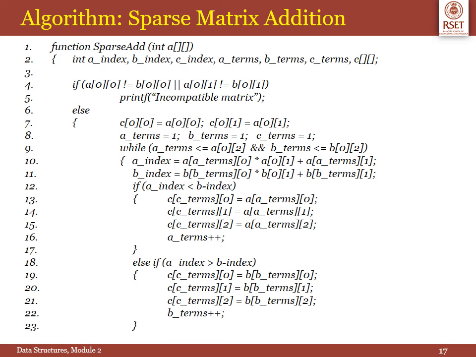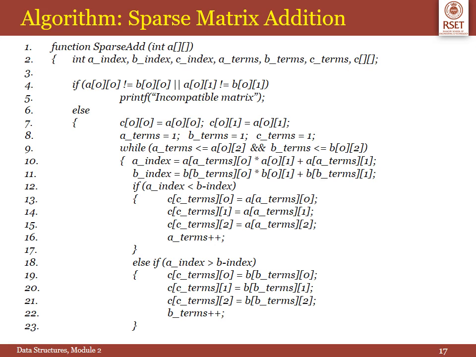This is the function to perform sparse matrix addition. So we know that the first step is we have to compare the elements in both the matrices. That comparison step is what is given in line number 9. In line number 9, the while loop, we are checking whether there exist elements in both the matrices. Now once there exist elements, then we have to check whether they are same or different.